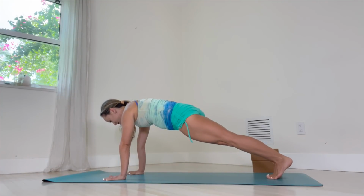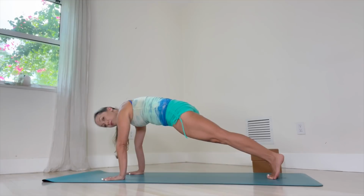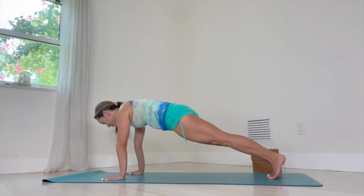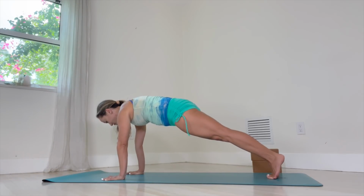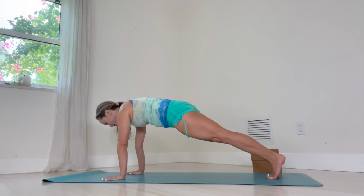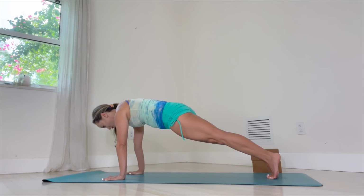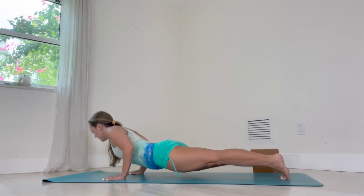Keeping the feet together, gripping your fingertips. Let's try to move the shoulders into that retracted position and draw the muscles of the lower abdomen in. Okay, we're going to hold it for 5. 1, 2. You can activate your glutes a little bit. 3, pitching your shoulders a little forward. 4 and 5. Exhale, chaturanga.